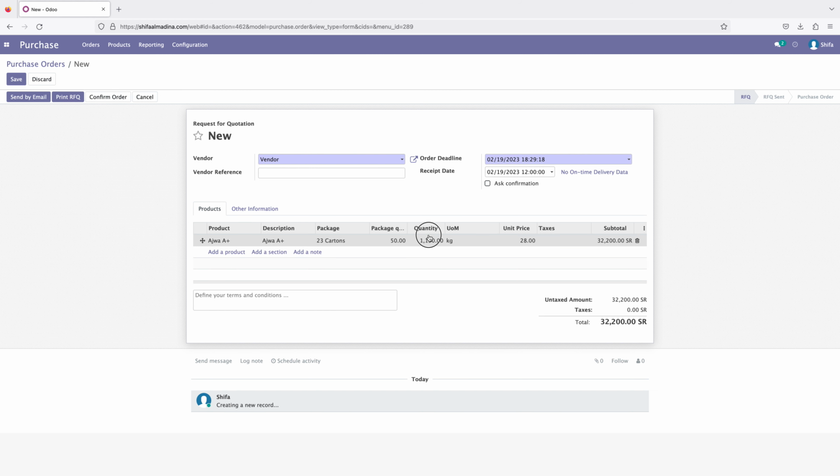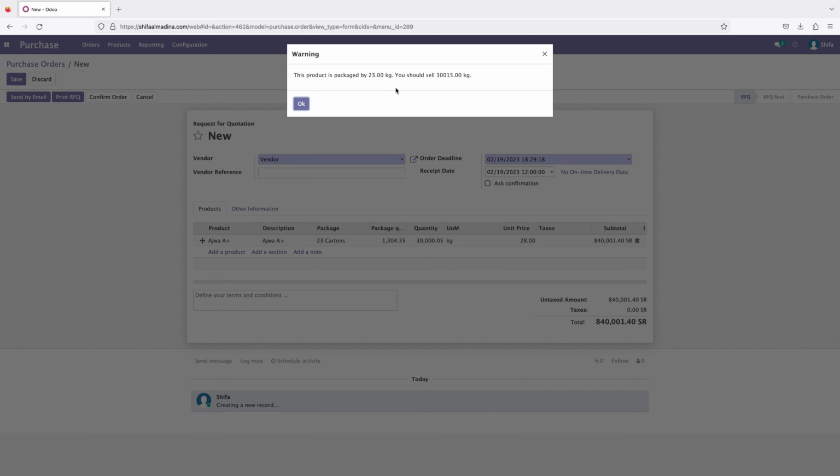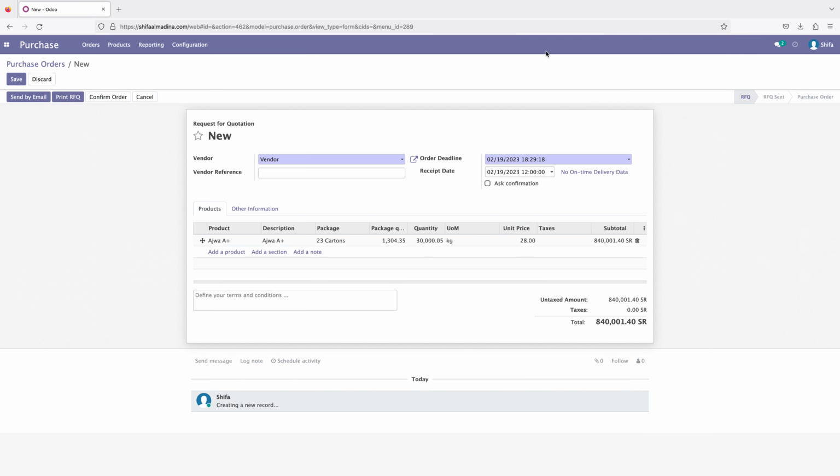We can also manually change this quantity. For example, we can put any other value here, not this amount. Then it shows a warning, because the quantity is a multiple of 23, so it gives me a warning.